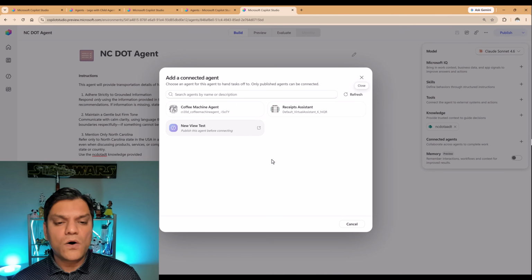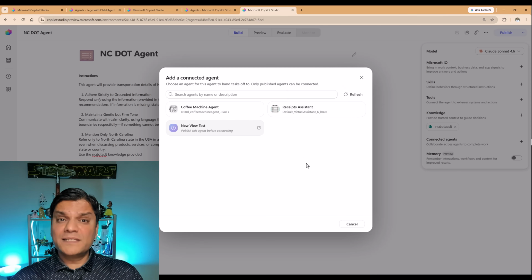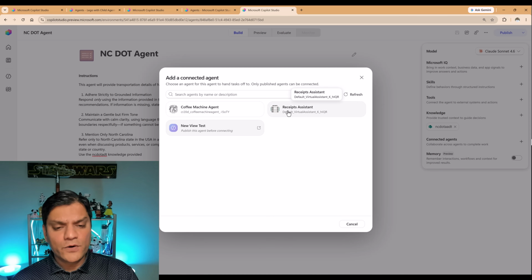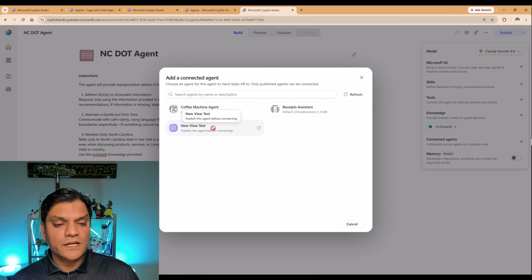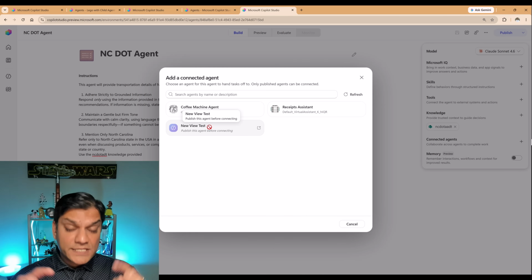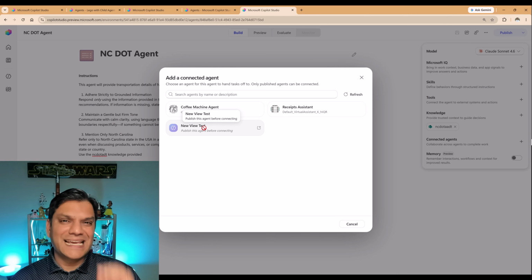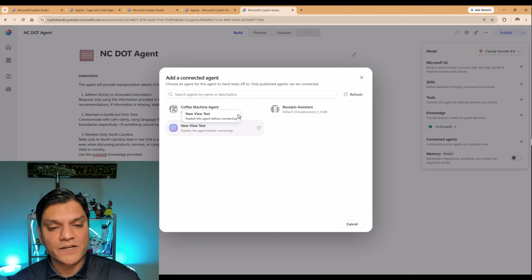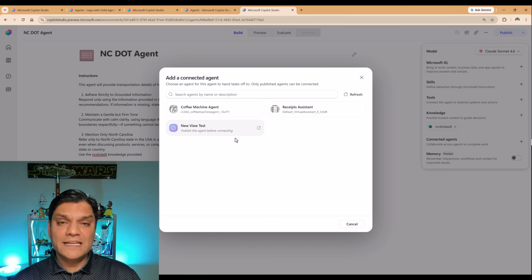So when I click over here, all you see are the standalone agents in this environment. And there are some similarities between the current one and this new experience. For example, you see these two, I can hover over them and I can actually click on them. Why? Because these two are standalone agents that have already been published. However, this one over here says it's available. Now, when I hover over it, I can't really select it. Why? Because it's telling me this agent is available in this environment. However, I still need to go ahead and publish this agent at least once. Then it becomes available like the other two for me to go ahead and connect it to my existing agent.